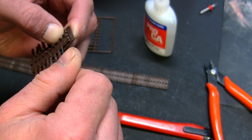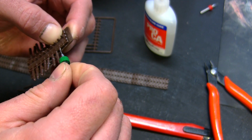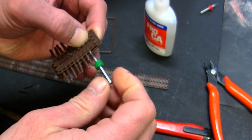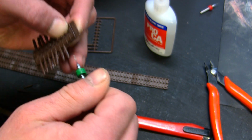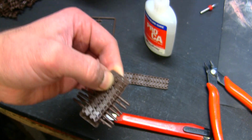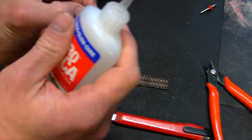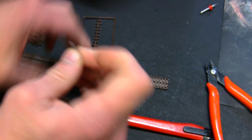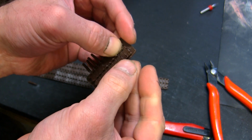This is something that you definitely don't want to use a Dremel motor for because it'll remove too much material. And it's a very precise procedure. You just go ahead and remove a little bit of material until finally the bit bottoms out. And when that happens, pull it out and the area is now ready for the pin installation. You then go through the pin installation the same way that you did before. A little bit of glue on the pin itself, and then it just snaps right in as it should.